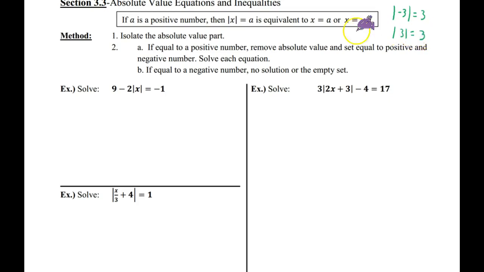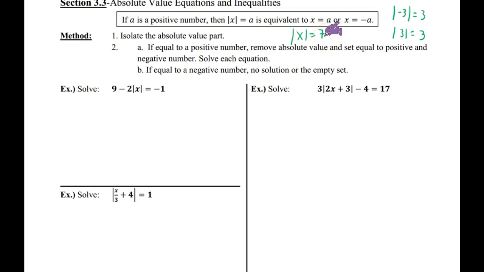So when we go to look at an equation, say absolute value of x equals a number, that will have 2 solutions, because I could have a +7, which when I take the absolute value would give me 7, so that would make that true. I could plug in -7 for x, and then when I take the absolute value, I would get +7, right? So I can have positive and negative values for x, but the absolute value itself will always become positive, because it gives us the distance.